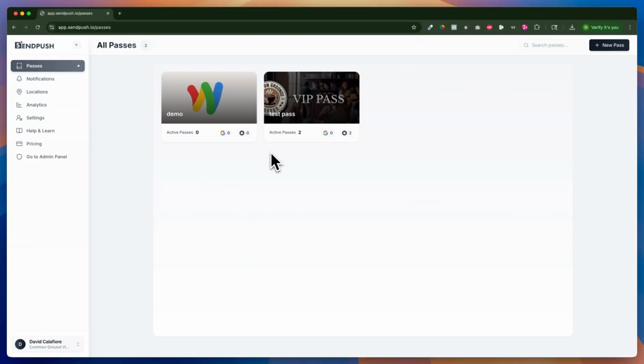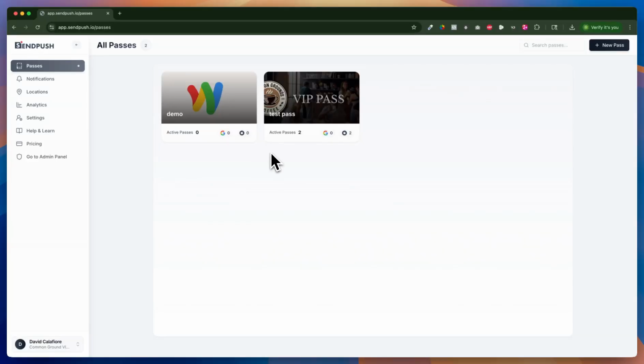But I think an important thing to understand is the dashboard's based upon different workspaces. So when you first log in, what you're looking at is your default workspace. Think of a workspace as a place where you can separate different projects, maybe a different business you're working with, different reasons or use cases for passes that you're building, maybe different events, who knows.